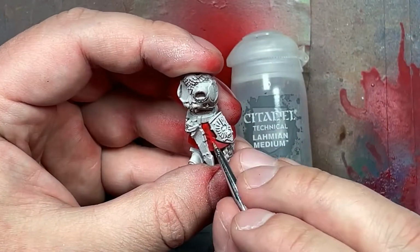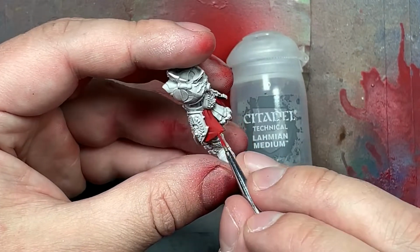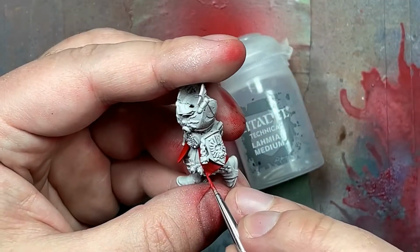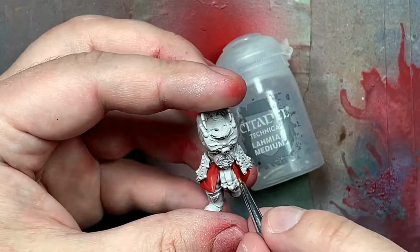it to the edges of the cape, the most prominent and raised areas. Because it's so thinned down, we can apply probably 2 to 3 coats at most, and each additional coat goes on the most raised area. On the skirt, it'll be on the edges, the most raised areas, and the front parts of the skirt.